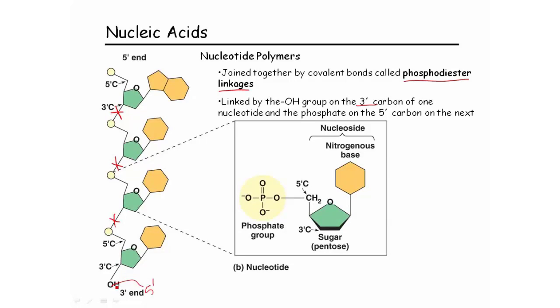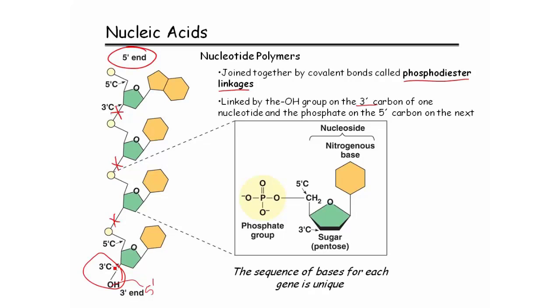Now we may be hooking together millions of these. The difference between the nucleotides would really be the base that's present. So whether it's an A, T, C, G, or we talked about U's being present in the RNA as well. So that's the unique part to the molecule. Notice no matter how long we get, we're always going to have one end that has a 5' hanging off of it and one end that has the 3' sugar hanging off of it.